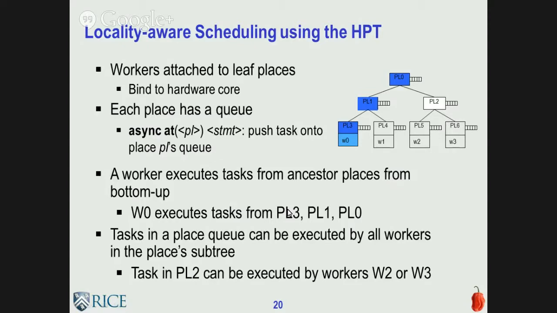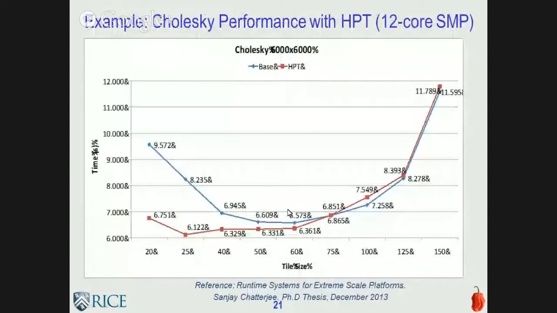People in my group are exploring variations of this, maybe where an adaptive runtime might percolate this up, and even this hint can come from the compiler. We have some collaborations with Reservoir Labs where they're looking at compiler generation of these hints, and of course it could come from the programmer. This is some work from a thesis that was recently completed by Sanjay Chatterjee. One of the things we find is that the impact of these annotations is a little harder to measure on today's hardware, but our belief is it's going to become more and more important in the future. Certainly we see bigger impacts when we count cache misses compared to just measuring time.